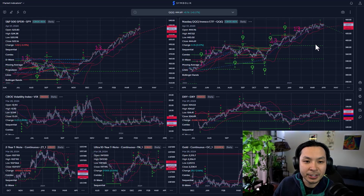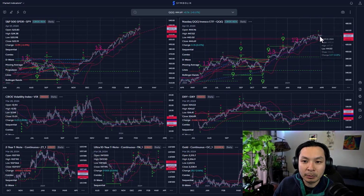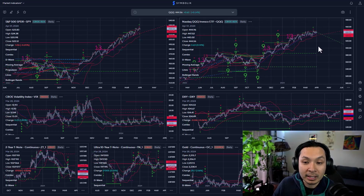Looking at the NASDAQ, it's doing a little bit better. It's trading at 444, and it's up about 0.17%. Very similar to S&P. We've been trading sideways for the last couple of days, and I think if you guys have been paying attention, the big quarterly OPEX just ended, and that kind of took away some of the buying flows. And that was good. We were expecting either a sideways consolidation like we were seeing, or even a 2 to 5%, even 10% drop on the NASDAQ and the SPY, but we didn't even see that. So there's some kind of ongoing demand right now for equities markets. So I think that's good.